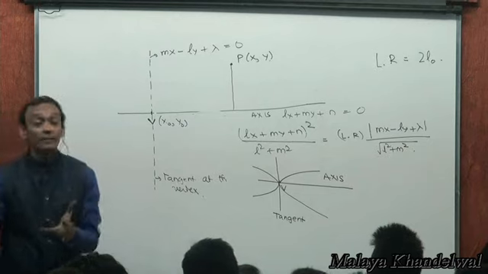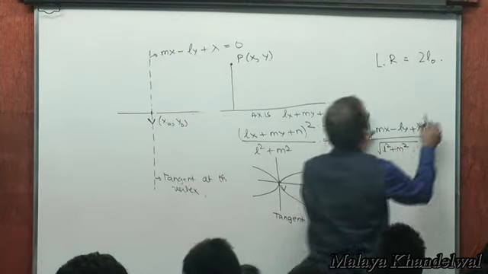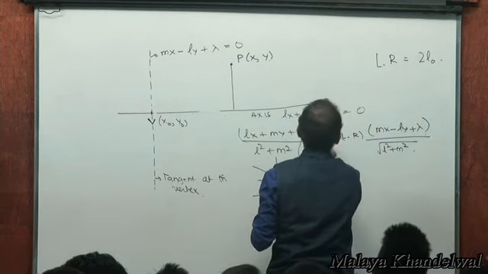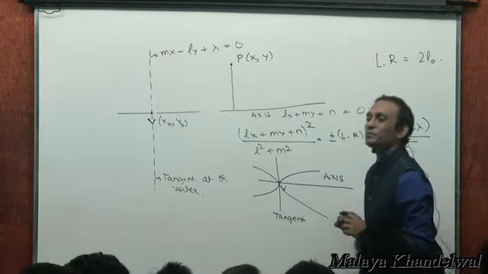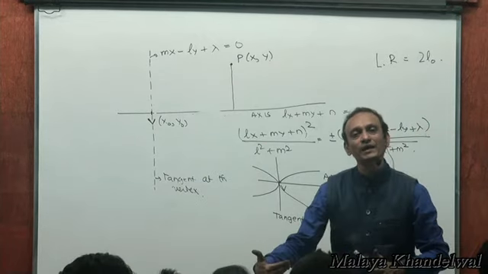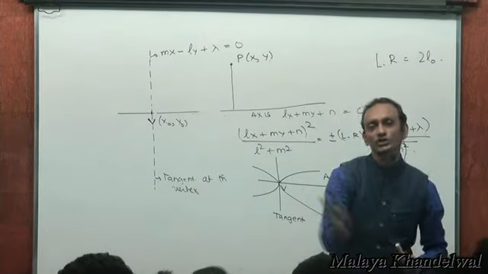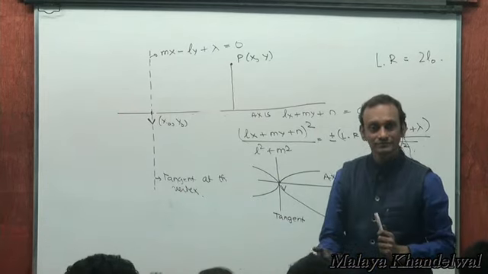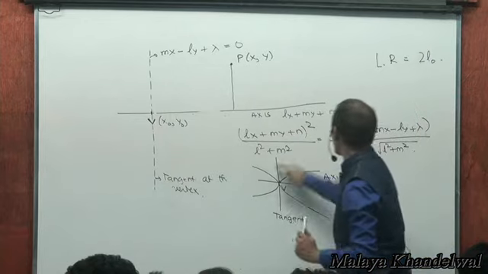So what happens actually is, if I strip the modulus, then I get both the parabolas. The plus sign will give me one parabola, the minus sign will give me the other parabola. If I use the plus sign, that will give me the equation of one of the parabolas. If I use the minus sign, it will give me the equation of the other parabola, right? Both these parabolas are obtained here.